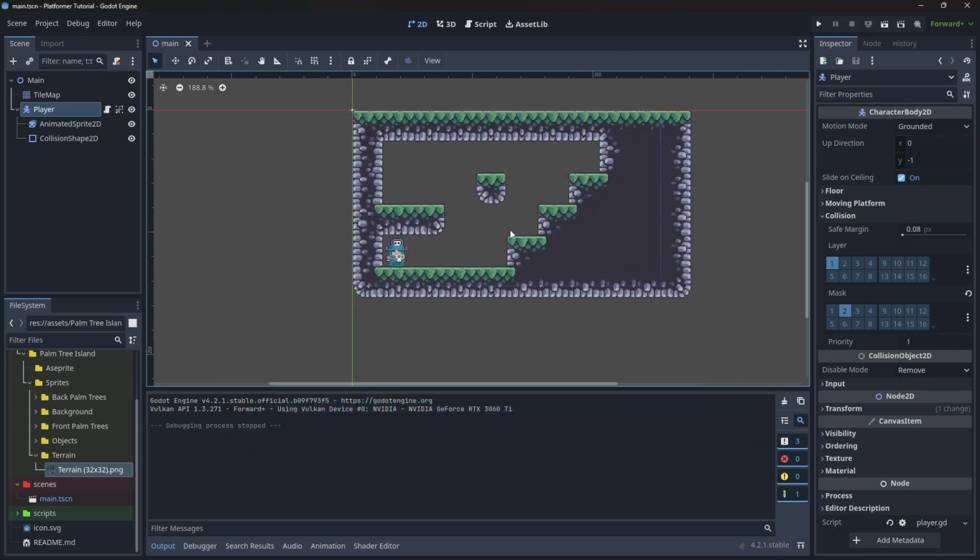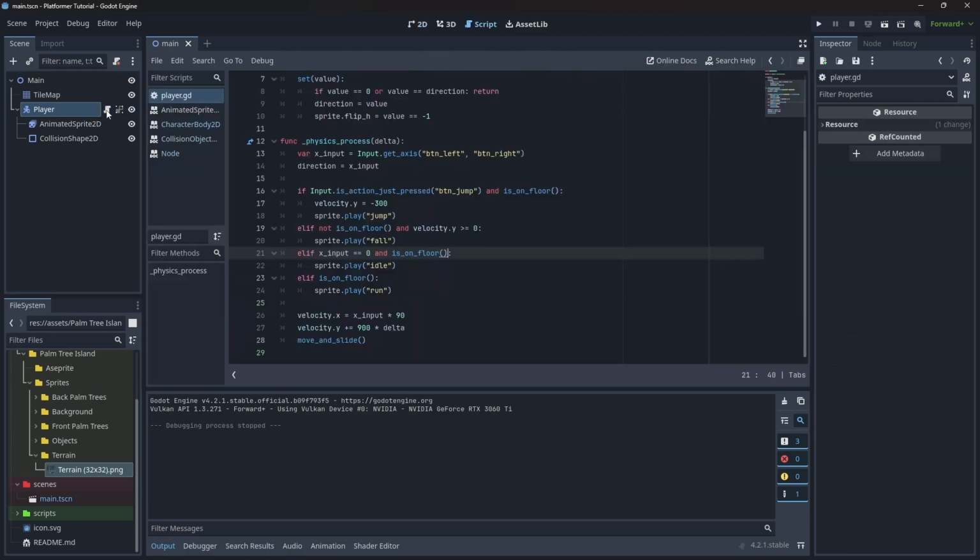All right, that's going to do it for this video. In the next video, we are going to be taking a look at the player. We are going to be refactoring all of this code. This is not ideal, and I know, I just wanted to give you something to play with the Tilemap and everything that we've built so far. On the next episode, we are going to be refactoring this, introducing finite state machines, and we're going to give a little bit of juice to the player controls.